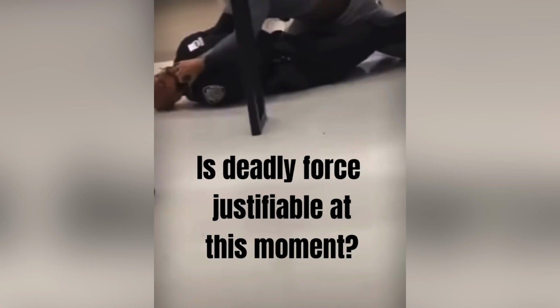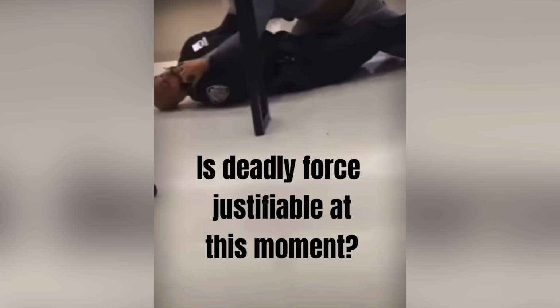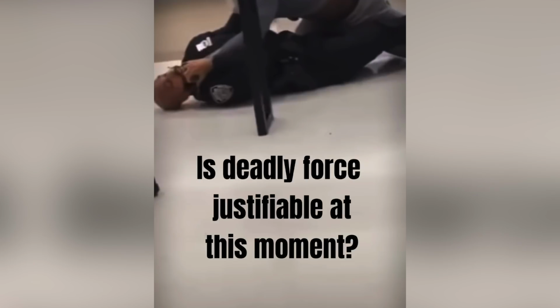At that point, half the country defends the officer's actions, knowing he had to do whatever it took to stay alive, while the other half of the country condemns the officer's actions, stating that he should have been able to neutralize the threat with a lower level of force. And the irony of it all is that both sides would be correct, because the level of force used by an officer is almost always a function of the threat perceived by that officer. And threat perception, ladies and gentlemen, is directly correlated to the level of training of each officer. Simply put, better trained officers remain calmer in high stress situations and use lower levels of force than their untrained counterparts. Fortunately for America, this officer did not draw his firearm.